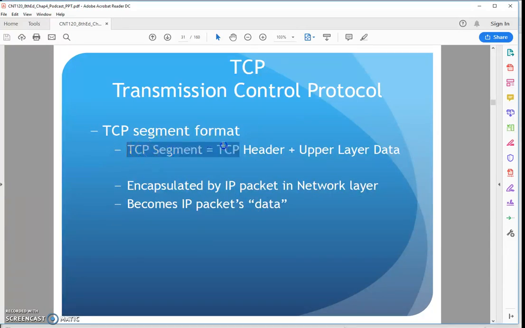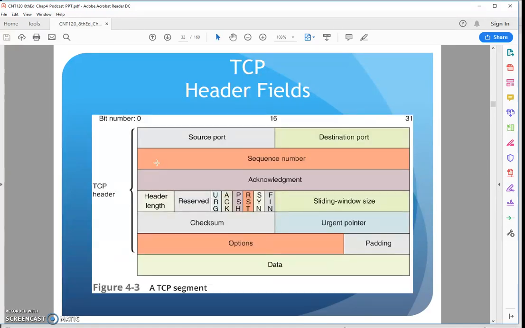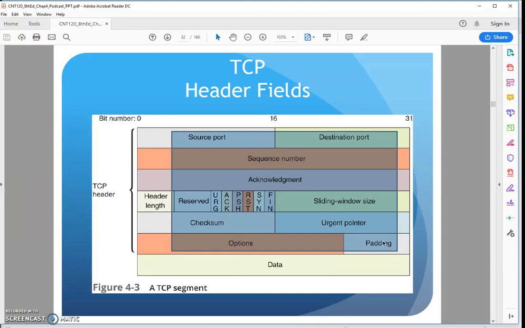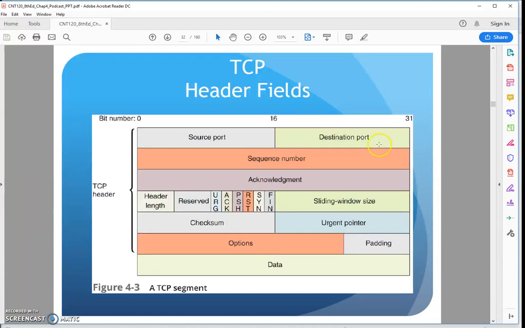They remind us that a TCP segment is actually the upper layer data plus a TCP header. So the upper layer data, like the HTTP request, now adds a TCP header, and then becomes our TCP segment. Here would be the upper layer HTTP data, and here's the TCP header. All these fields in the TCP header control the sending and receiving of reliable data. So source port, like if it's a web request from my browser, and destination port would be the port of the web server, port 80. Sequence number, it's numbering everything. It's numbering all these chunks of data so we know we got them all.